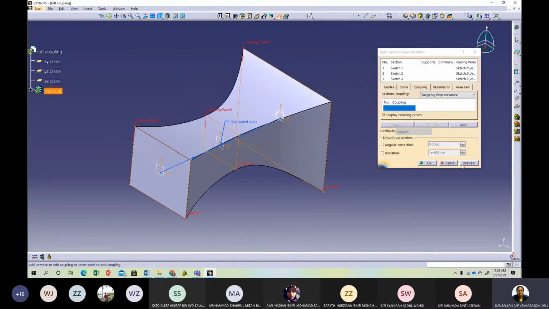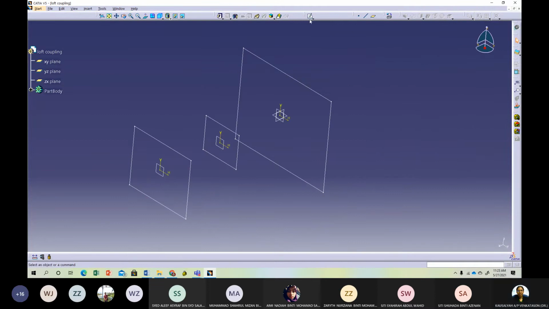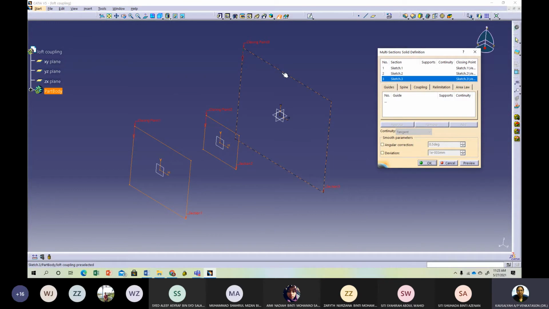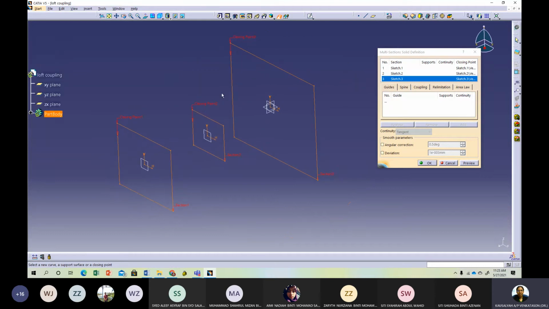Okay, so I'm going to cancel this and I'm going to go to the multi-section solid, select. Okay, if you want to create a twist to your curve, what you can do is actually realign your closing point. So how is that done? You can see this closing point too. I right click on this and replace.